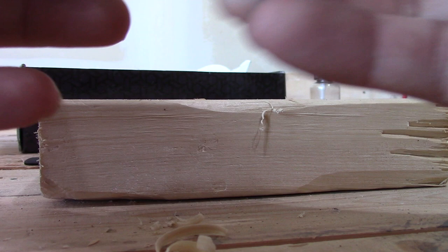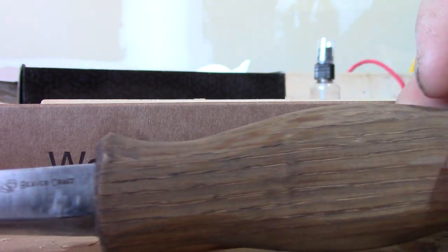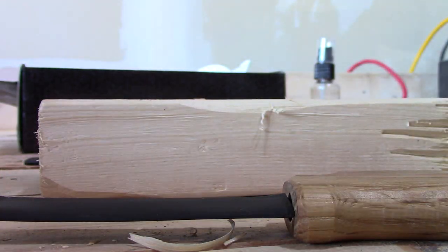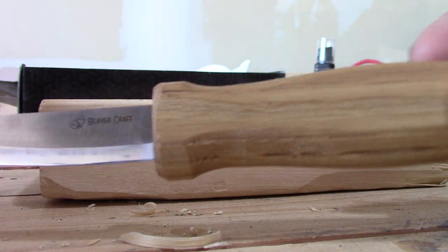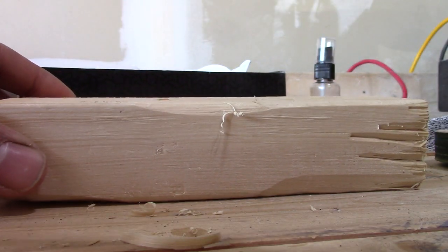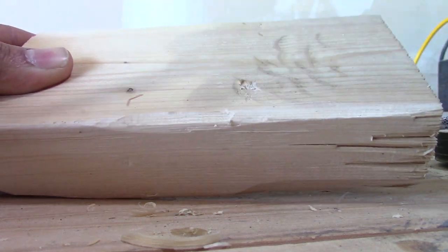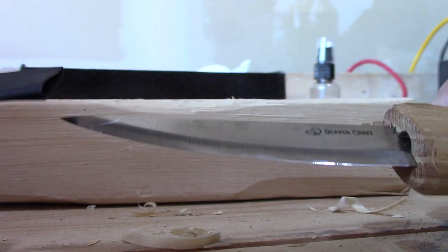Next I'm going to show you the new knives. This first one is to replace the knife that I damaged, so you'll see what it looks like brand new. They give you band-aids because these are extremely sharp, and they're made in the Ukraine — they did one hell of a job with these. This one is extremely sharp, the handle is still nice and clean. Here's the old one versus the new one — that's how badly I ruined that other blade.